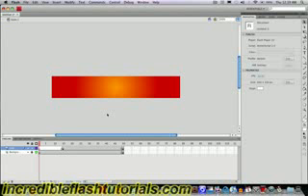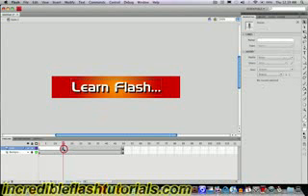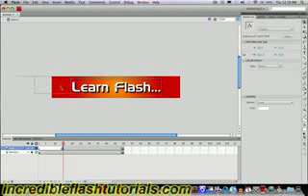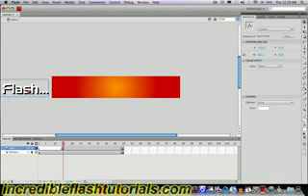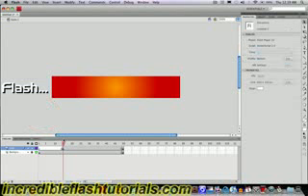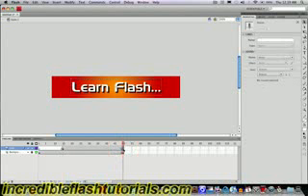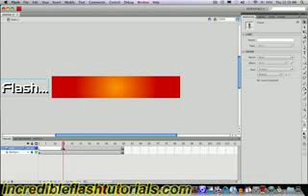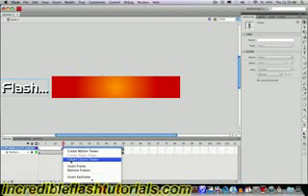So I actually didn't delete this entirely. I just deleted it from the first frame. Because on frame 15, voila, there it is. On frame 15, I'm going to click this text and I'm going to drag it out this way to the left until it is completely off the stage, just like that. Now on frame 50, it's on the stage. Frame 15, it's off. I'm going to right click frame 15 and I'm going to select Create Classic Tween.